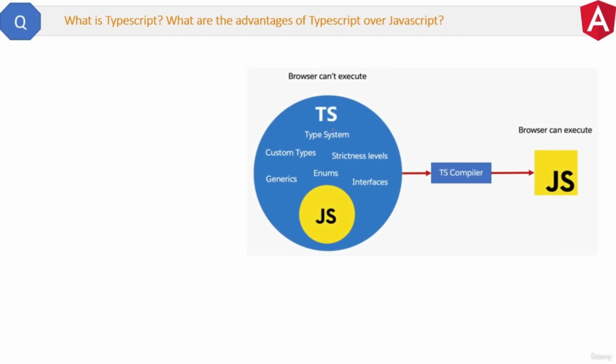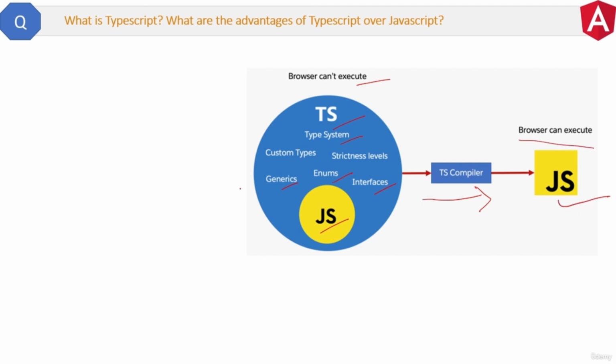See, here we have TS as the TypeScript, and you can see TypeScript has type system, enums, generics, interfaces, and many more things. But JavaScript does not have those things. So this is the most important advantage of TypeScript over JavaScript. But the thing is, browser does not understand TypeScript code. So Angular compiles or converts all the TypeScript code into JavaScript first and then runs it on the browser. Because browser does not understand TypeScript, and it understands JavaScript only.